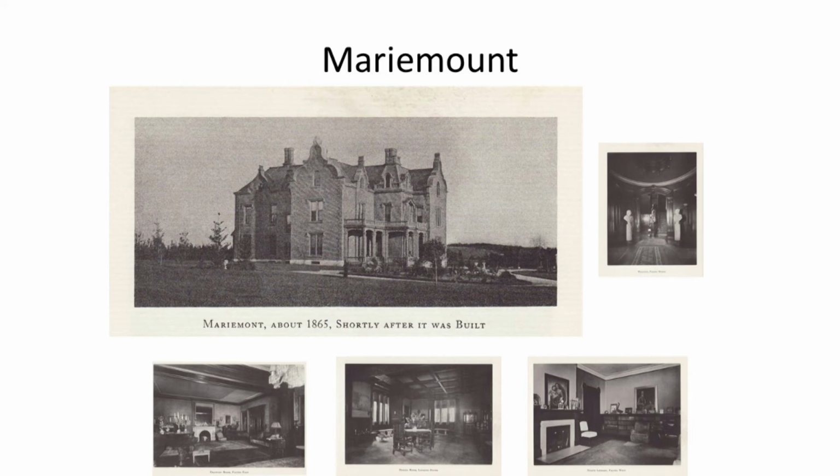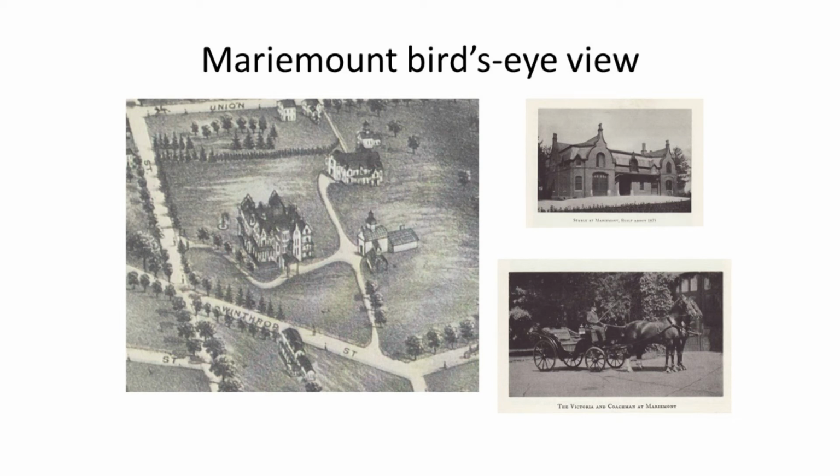And here's, going back to that same bird's eye view from the 1870s, a depiction of what the Mariemount looked like. And on the left-hand side, you can see Providence Street, and up at the top it says Union Street. Well, that today is called Dorchester Street. Down at the bottom, we can see Winthrop Street, and of course that turns into Haywood Street on the right-hand side. But you can see the actual family home, Mariemount, and you can also see other buildings on the property. And they loved their horses and carriages. They had an immense stable, and they had coachmen, and so it was a very, very nice building for the Crompton family.